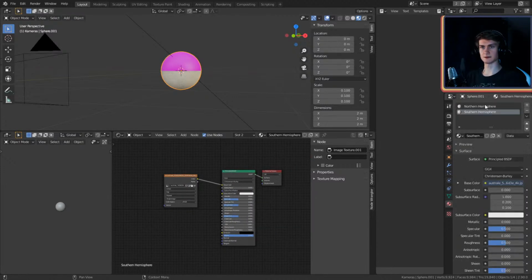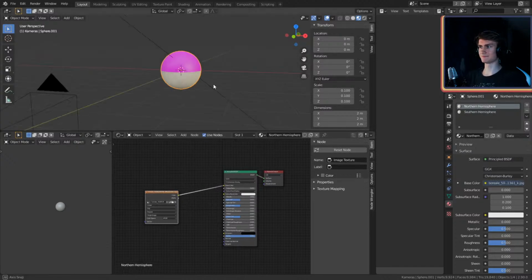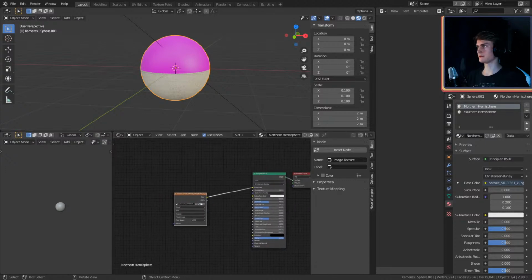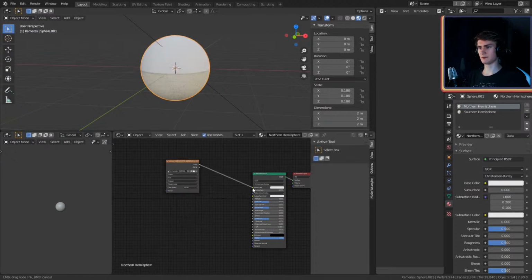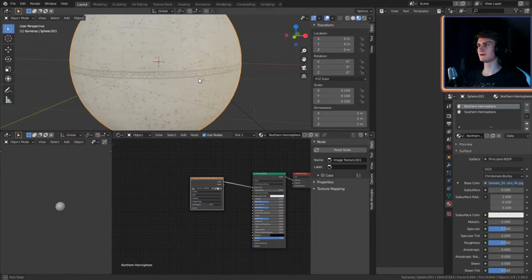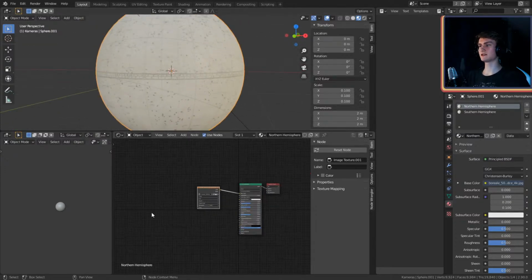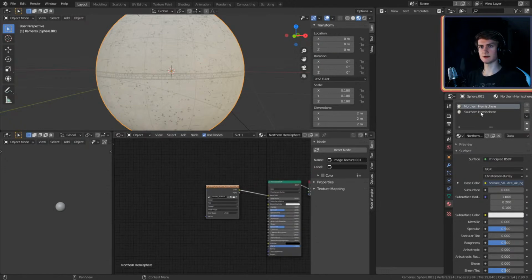I guess... okay. Wait, why? I mean, okay. We could... maybe we could condense it? No, not condense it. Whatever you want, whatever you call it. We could put both of them in one shader. Actually, let's see if that works.